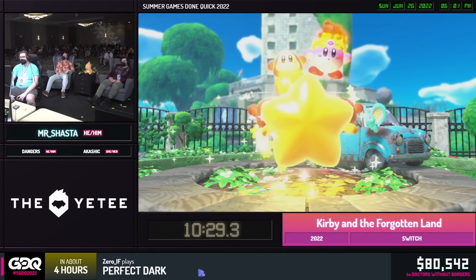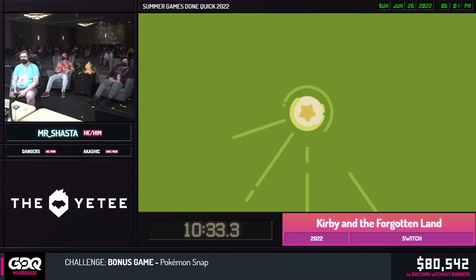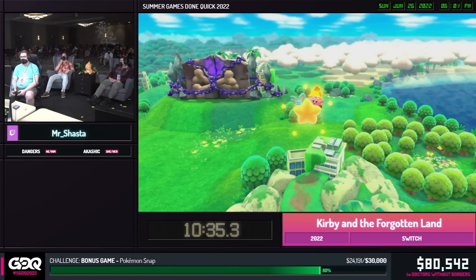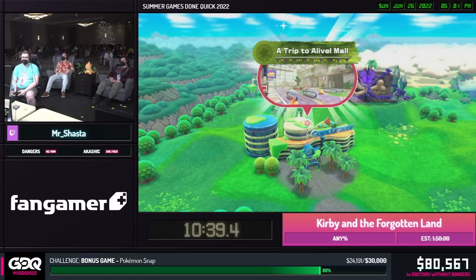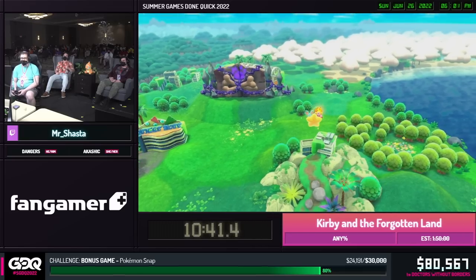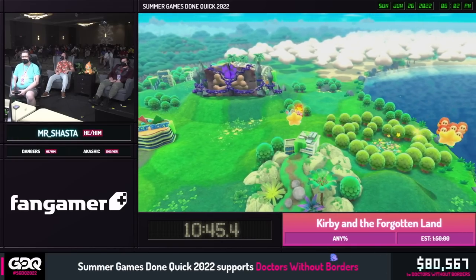Exactly. So if you're at home watching and you're trying to look out for whether Shasta is doing this for a secret objective, you'll see it pop up in the bottom right corner of the screen whenever he unlocks a secret objective Waddle Dee. That's right. Good call on that one, honestly. That's a good thing to point out. You're going to see a couple of those instances in this next level, so see if you can pay attention at home.